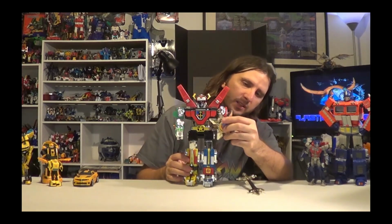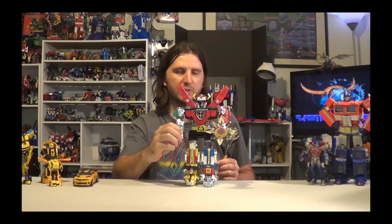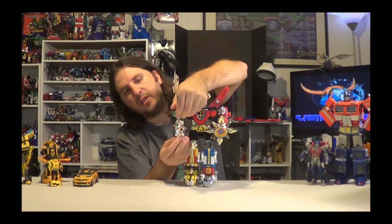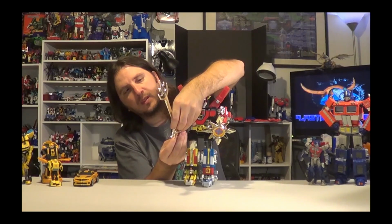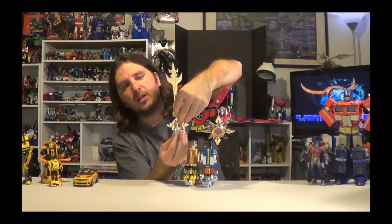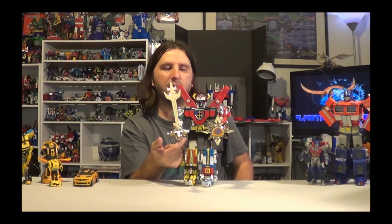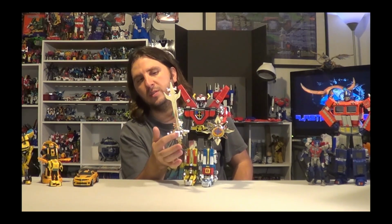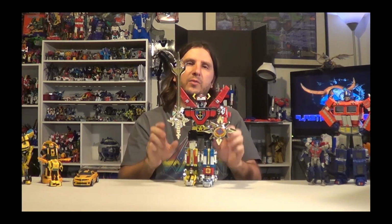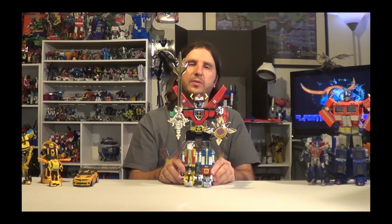Anyhow, take the shield, put it in his hand. As for the sword, I'll slightly open the hand a little bit. Wedge it in between. Actually, it'll slide right in between. And then when you do that, the two bits here that are hanging off the sides of the sword will help hold it in position. It's also got this crest guard here that kind of pushes against there, so it doesn't allow it to fall over. And there you go. There's Voltron with his sword and shield.